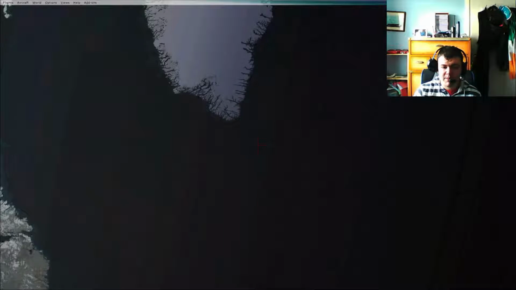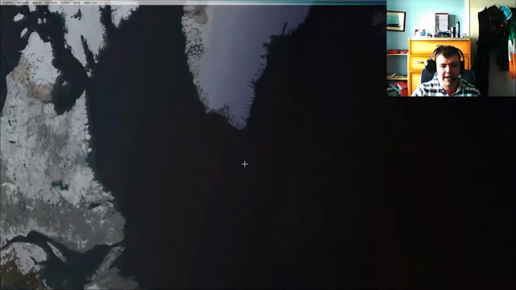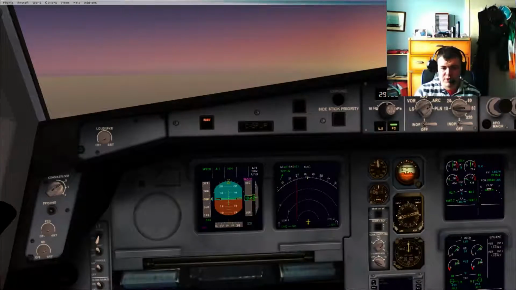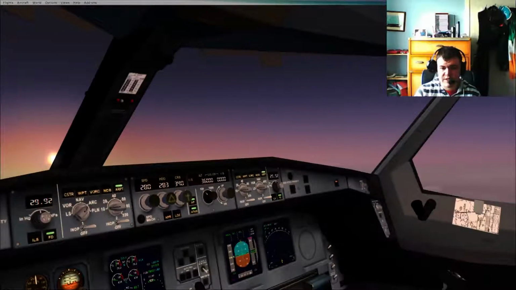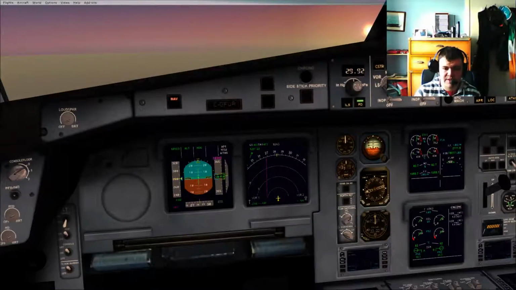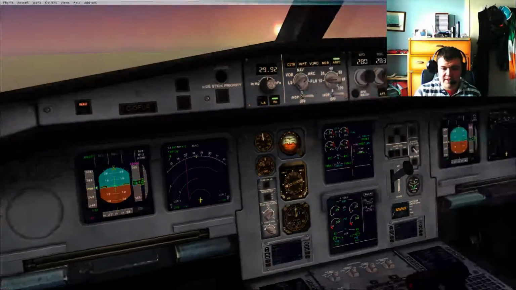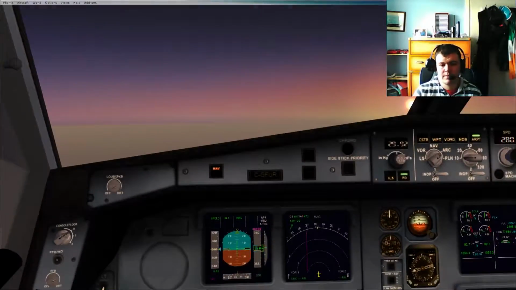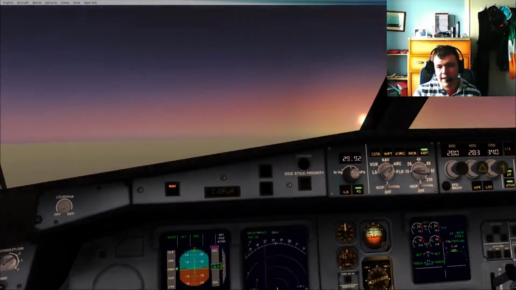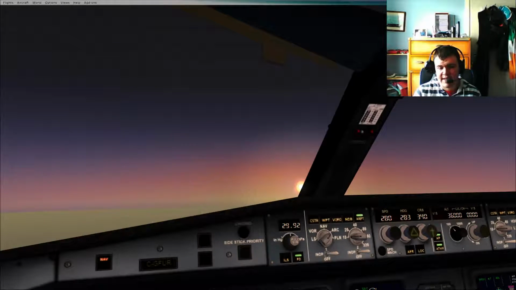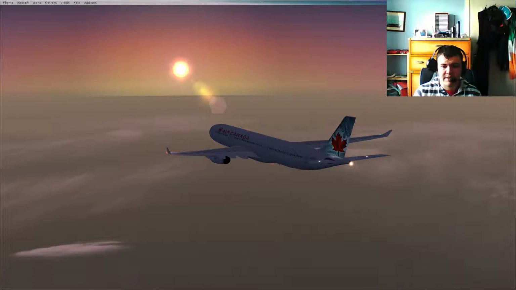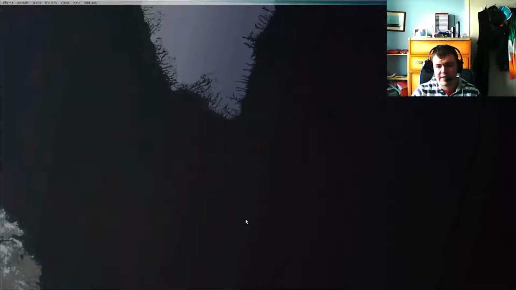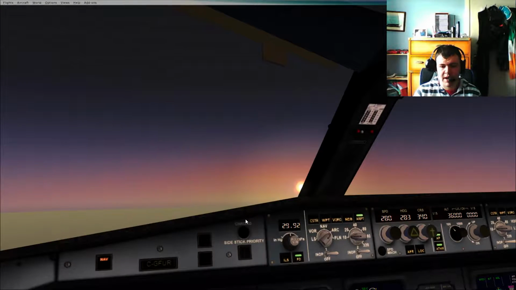We are now at the bottom of Greenland, and Canada isn't too far away now. So we're still cruising at 280 knots, flight level 360, which I've decided to stay at this altitude since the aircraft is doing okay at this altitude, so we don't need to climb any higher or anything like that. And it's still sunset over in the Atlantic, as it is quite dark over in Ireland. As I said before, we're still racing ahead of the nighttime behind us there.